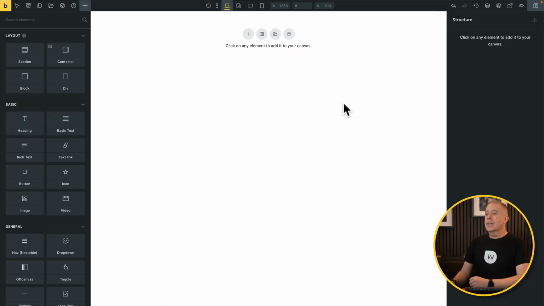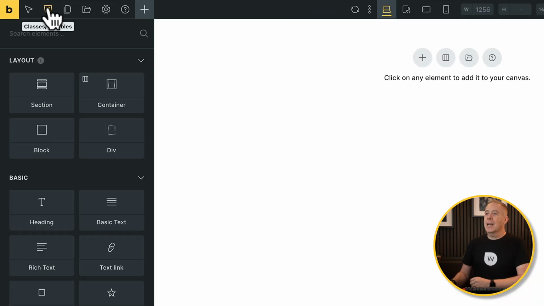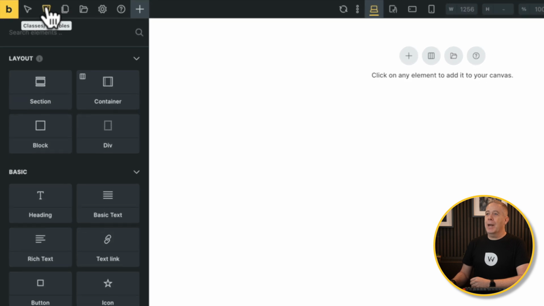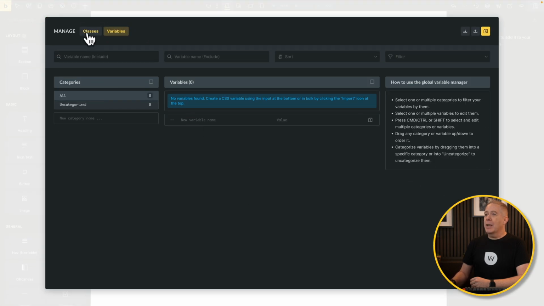So once we're in Bricks, the first thing we need to do is go and set some values up. To do that, we're going to come into our classes and variables option, the top left. And inside there, this is where we can handle our classes and our variables. In this example, everything we're doing is with variables. So at the moment, you see nothing is inside here. So let's make our life a little easier and organize this. We'll create a new category called WPTouch Typography and create that. So now we're going to put all our typography settings into that particular folder. Just makes organizing a little easier.